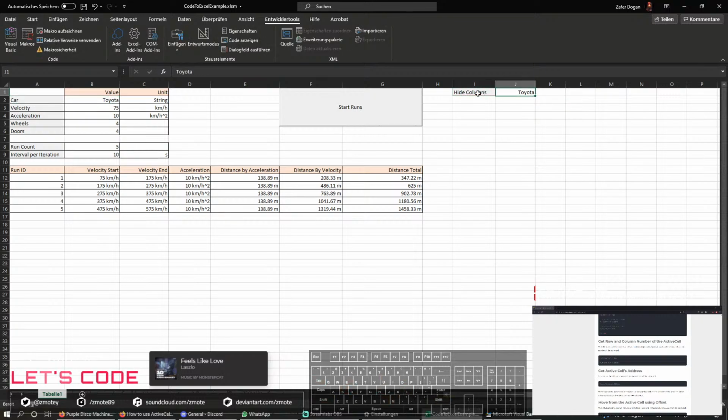The user should be able to say hide A, C and K. And our new input, which I can add from this, to be also a button.